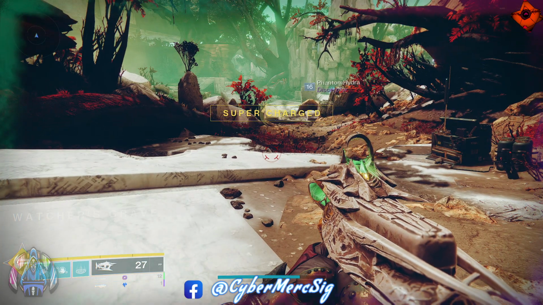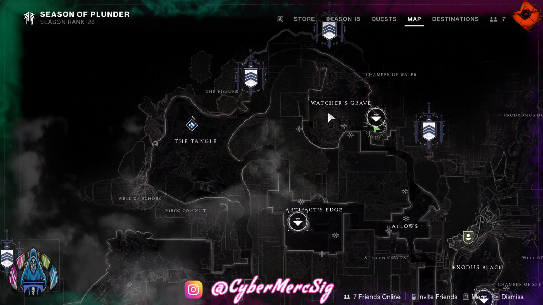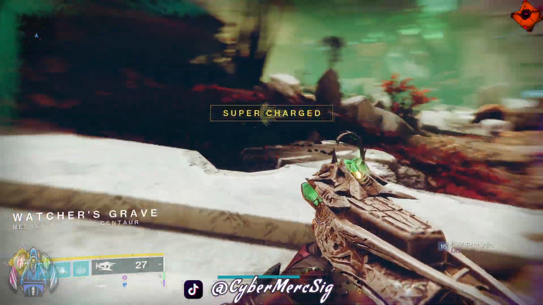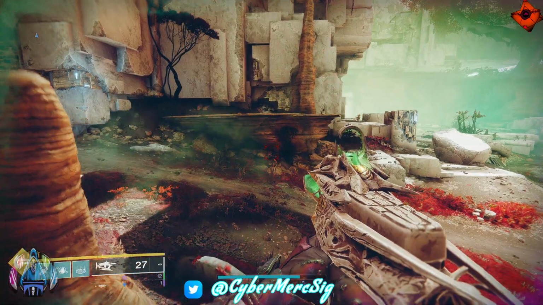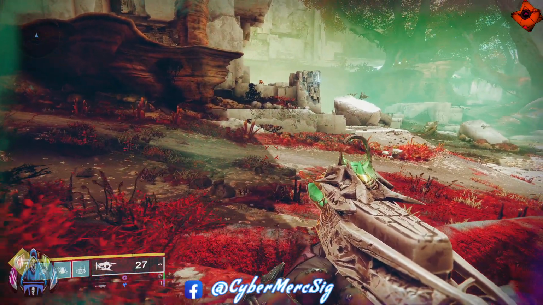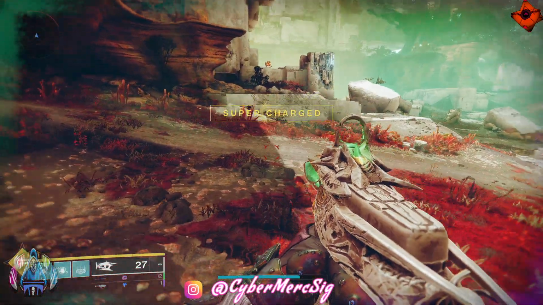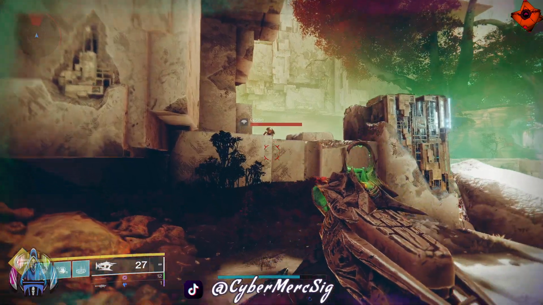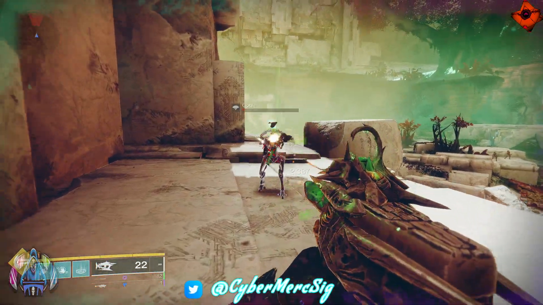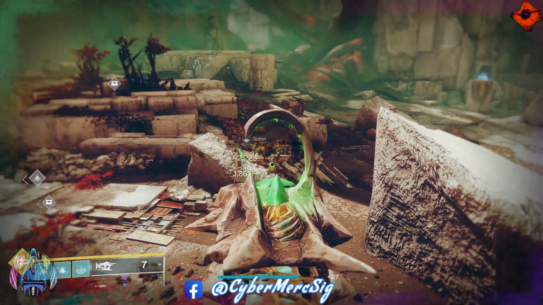I'm gonna make each planet basically its own video, so if you need to find just Nessus or just Europa, I can't show you Europa, I already found all of them, but just Nessus or just EDZ or anything like that, then you should be able to find the majority of them. Again, can't show you all of them because if I stumble upon them naturally, then I collect them.